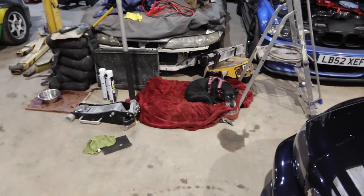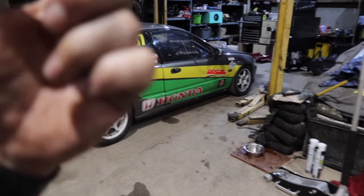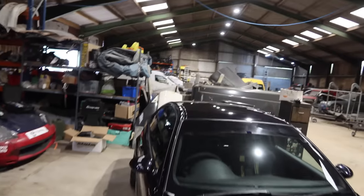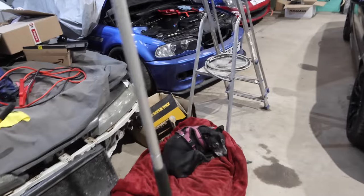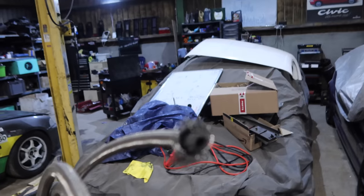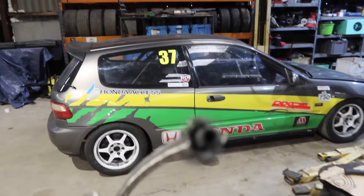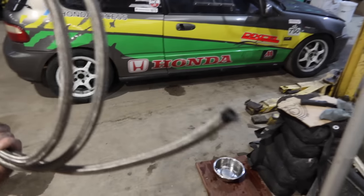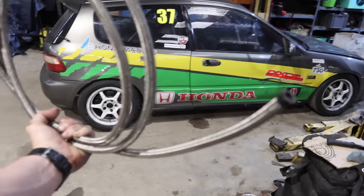Dog's here, just chilling. Won't be here for too much longer tonight, but if we can get the nozzle done and that power steering hose, that would be good. Ed, Mr. Skyline, the champion, has donated us some hose as well. I don't know where I've put it. Good start. Oh, there's the hose. There it is, look. So hopefully this is the same size. This is just braided hose. But it's meant to be low pressure anyway, so hopefully this will be all right. As long as the fittings work.